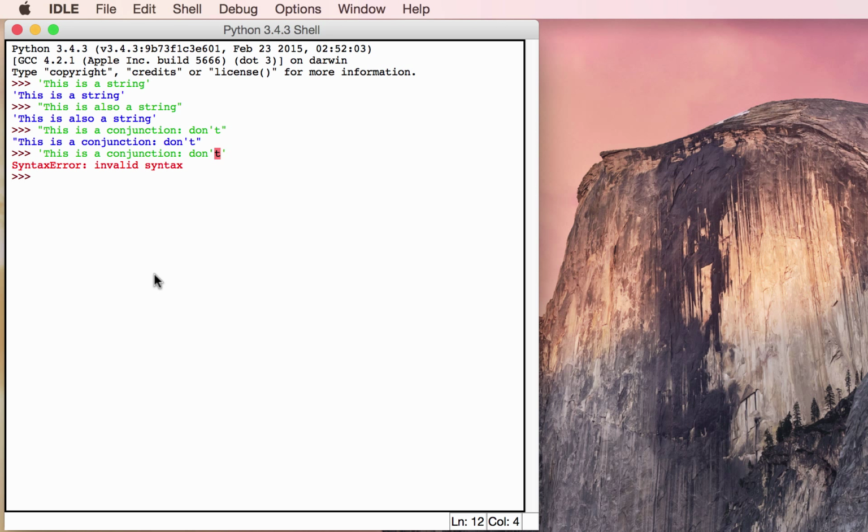To create multi-line strings, you can use triple quotes. You can use either 3 single quotes or 3 double quotes to create a multi-line string. In this case, I used 3 double quotes.